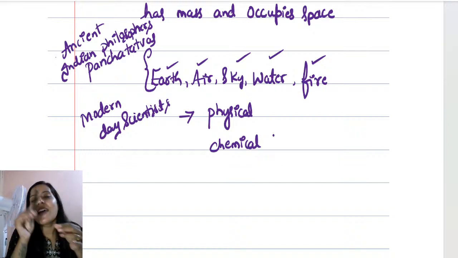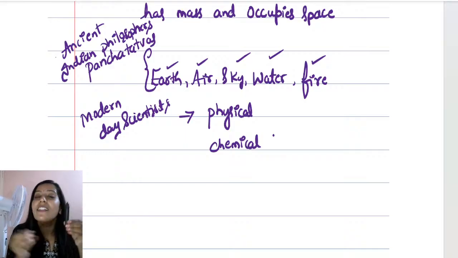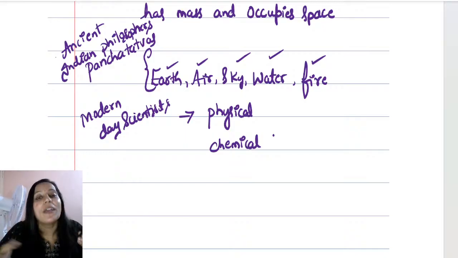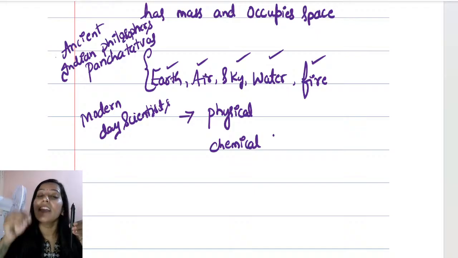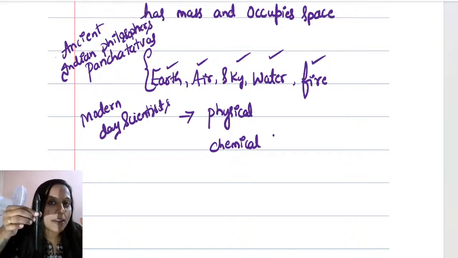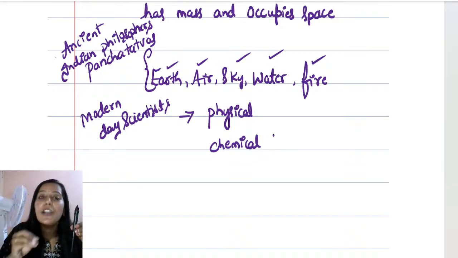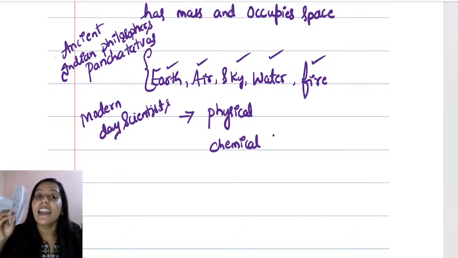Is that clear? And if I ask, what is this pen made up of? The pen is made up of plastic. And what are the components of that plastic? You don't know. You are aware that the pen is made up of plastic, but what are the components of plastic? You don't know. So that is called the chemical properties. What chemicals are added in order to prepare this pen is the chemical properties. In this chapter, we will talk about everything that is related to physical properties, children. We don't talk about chemical things, rather we will talk about physical things. I'm just explaining all the concepts in the simplest way.